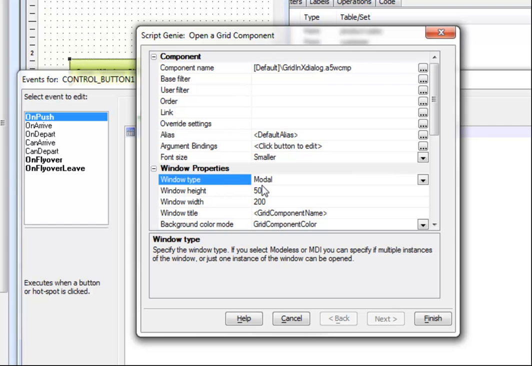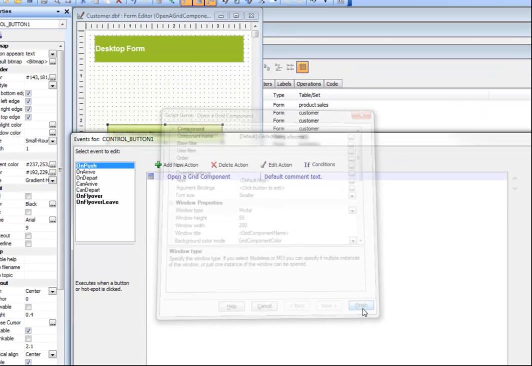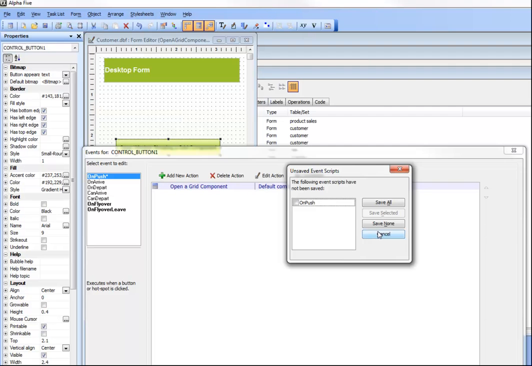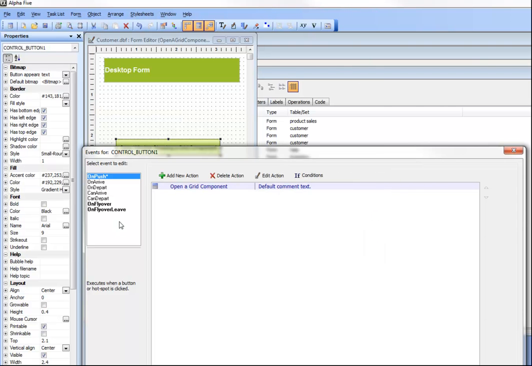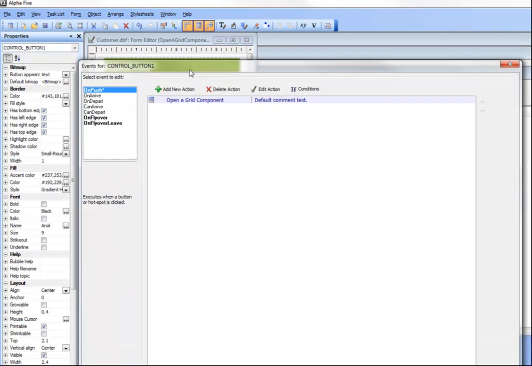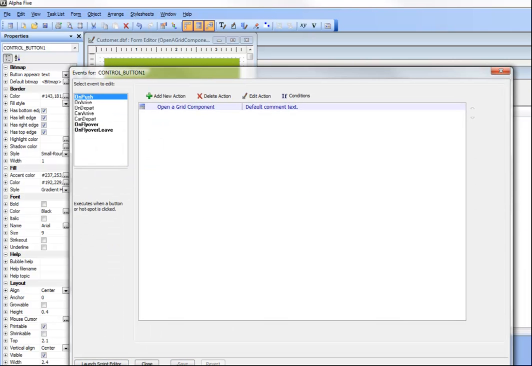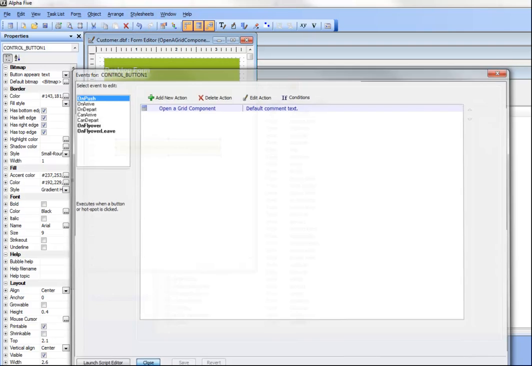We've set the window type to be modal, and we've set the window size to be 50 units high and 200 units wide. So that's how we got the Xdialog open in the first place to display the grid component.